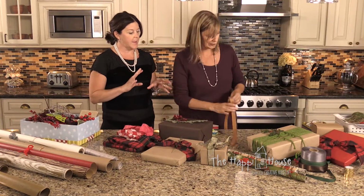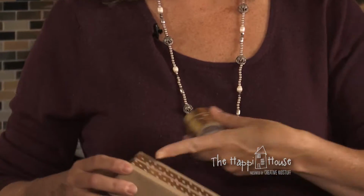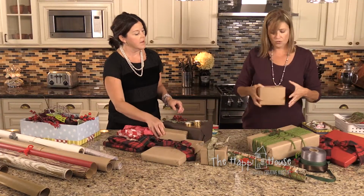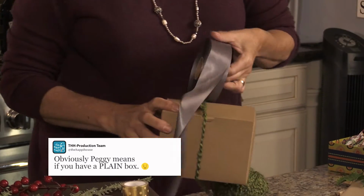All right, now you've got some gift tags over there and some stamps. Talk to me about creative things I can do with that. Okay, well, what do we love on the show? Washi tape. If you don't have a ribbon, just pull out your washi tape. And I just love the gold. I think the gold is smashing. It is very pretty. If you get an ornament and it comes in the box, if you're short on time, don't wrap it. Just make it look cute with fabulous ribbon or twine, and then just put a topper on it.